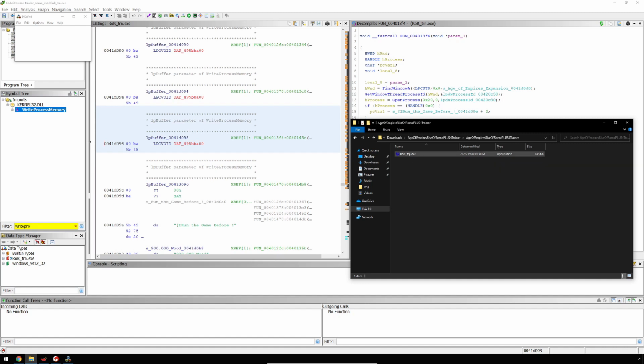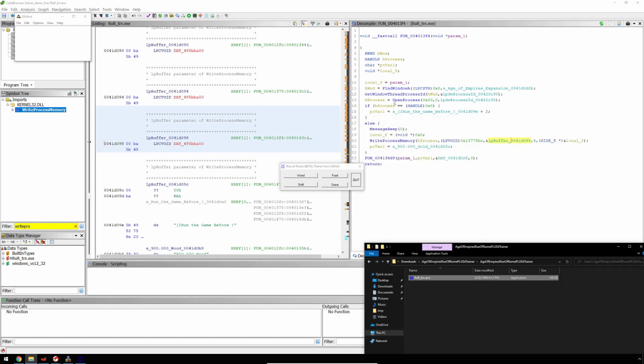Saying that the game's not running, that it can't find the game. Okay, so we don't see that. Good start. Or is that only, oh no, so that's only after we press the buttons. So when it's getting to this piece of the code here, it can't get a valid handle because it can't find the game process based on the name, and it's telling us to run the game.